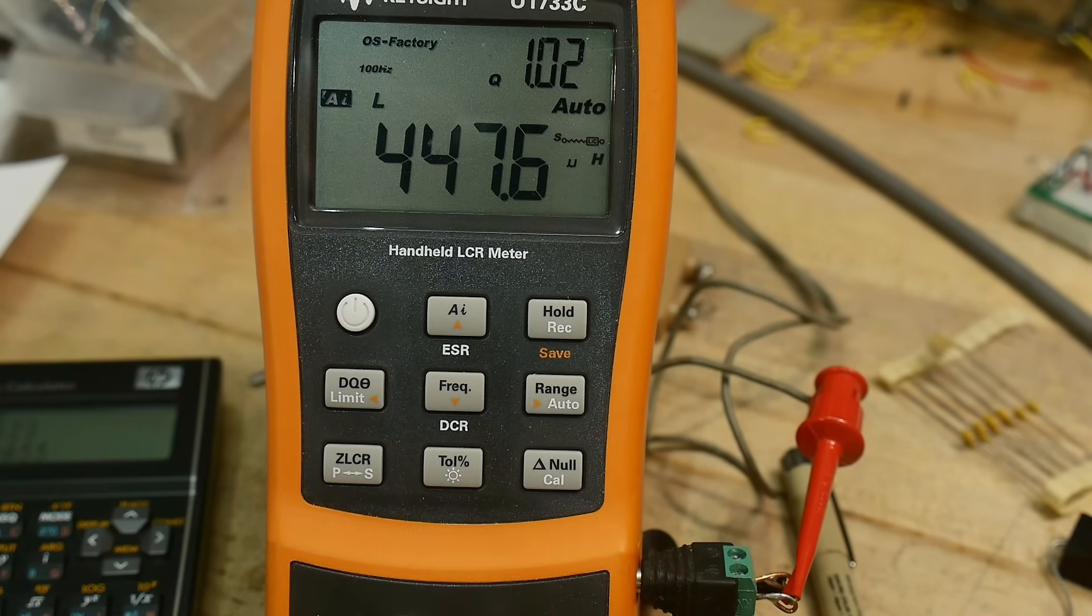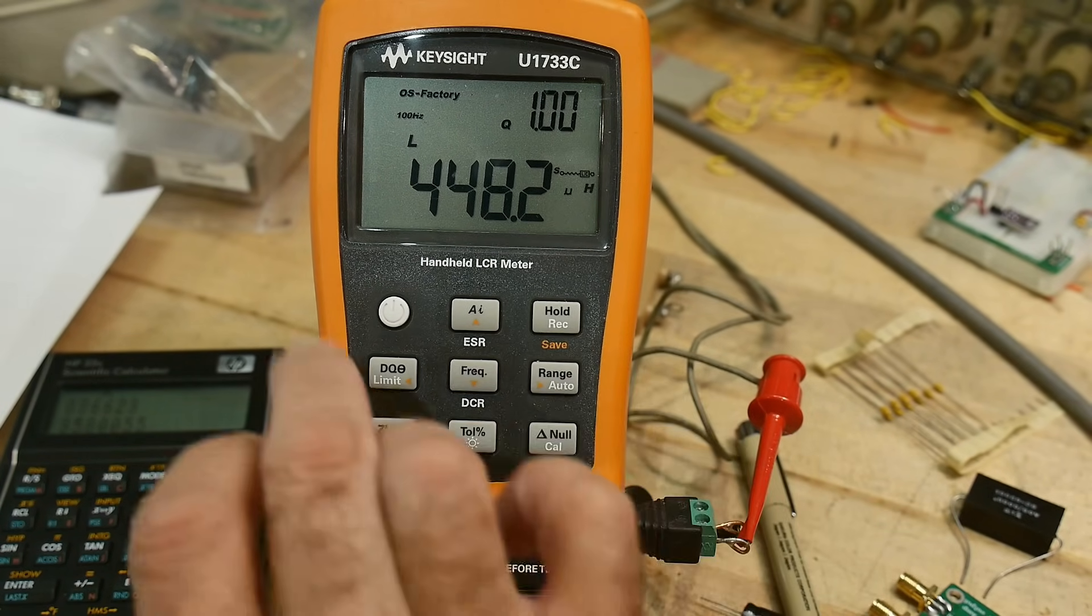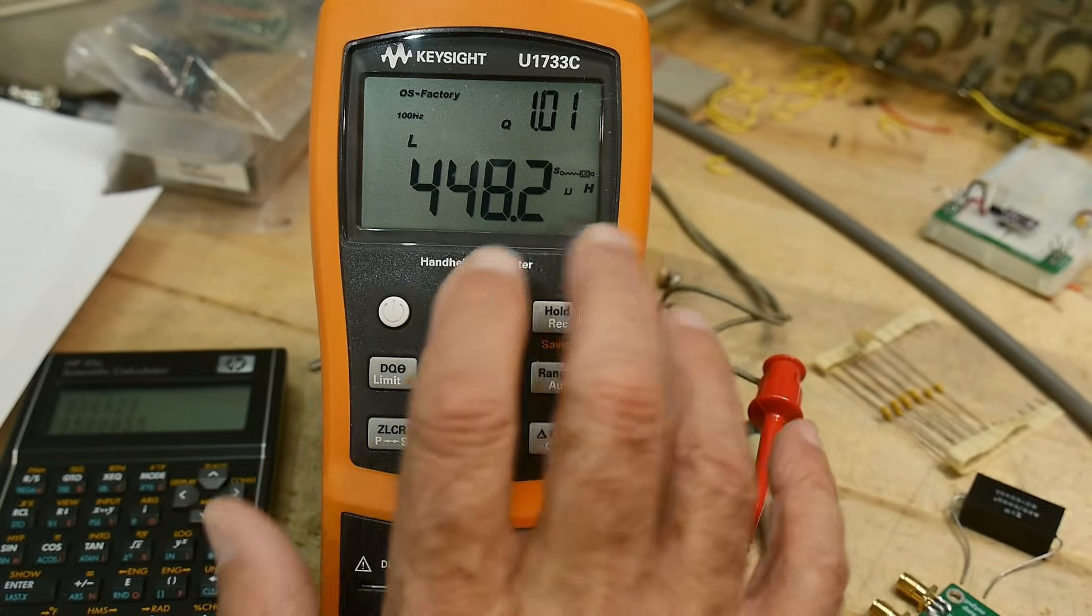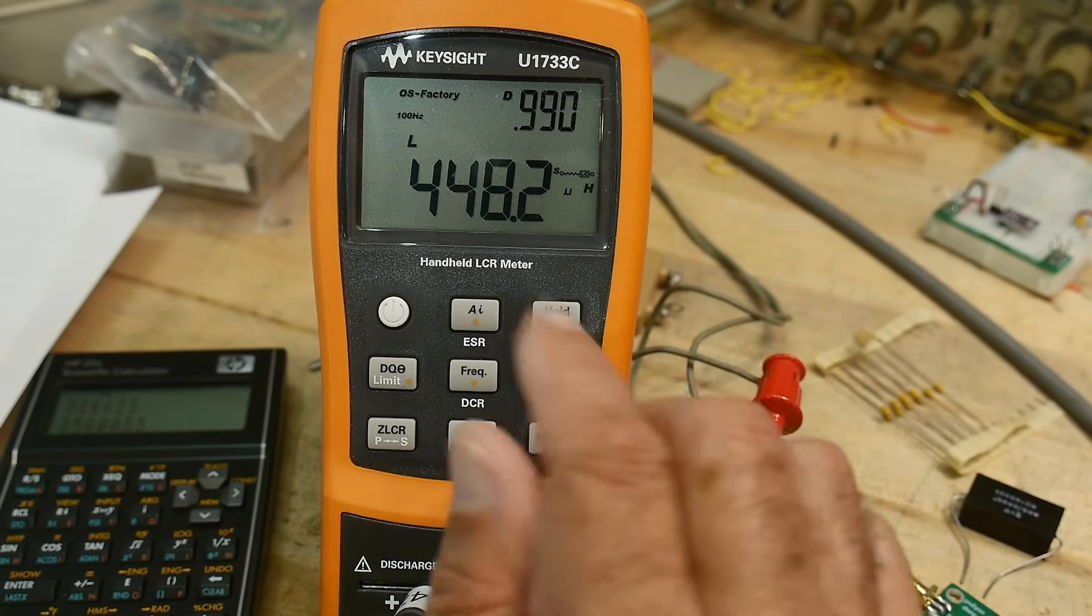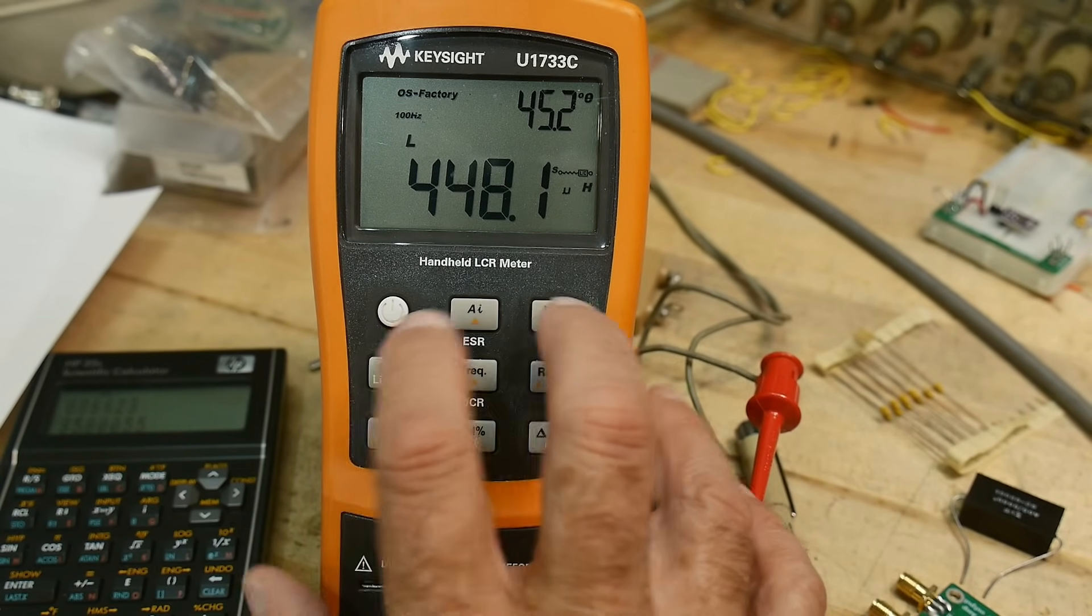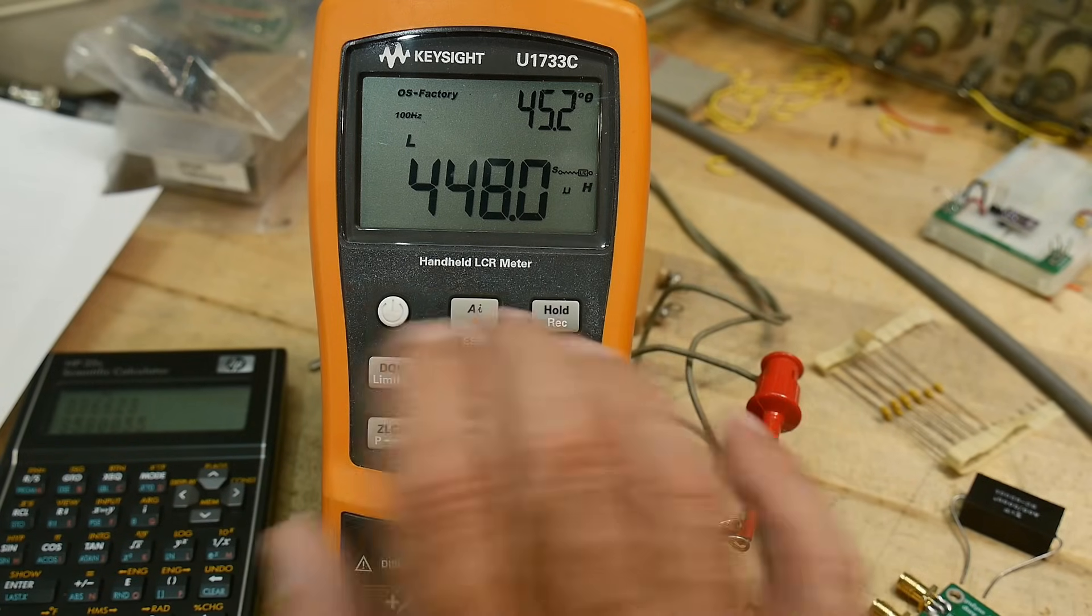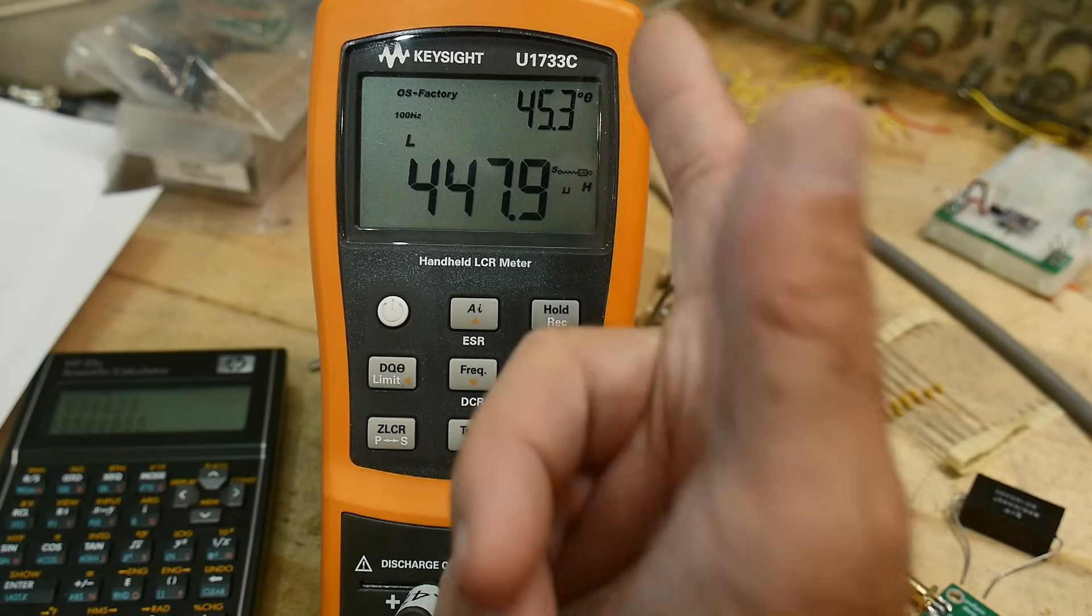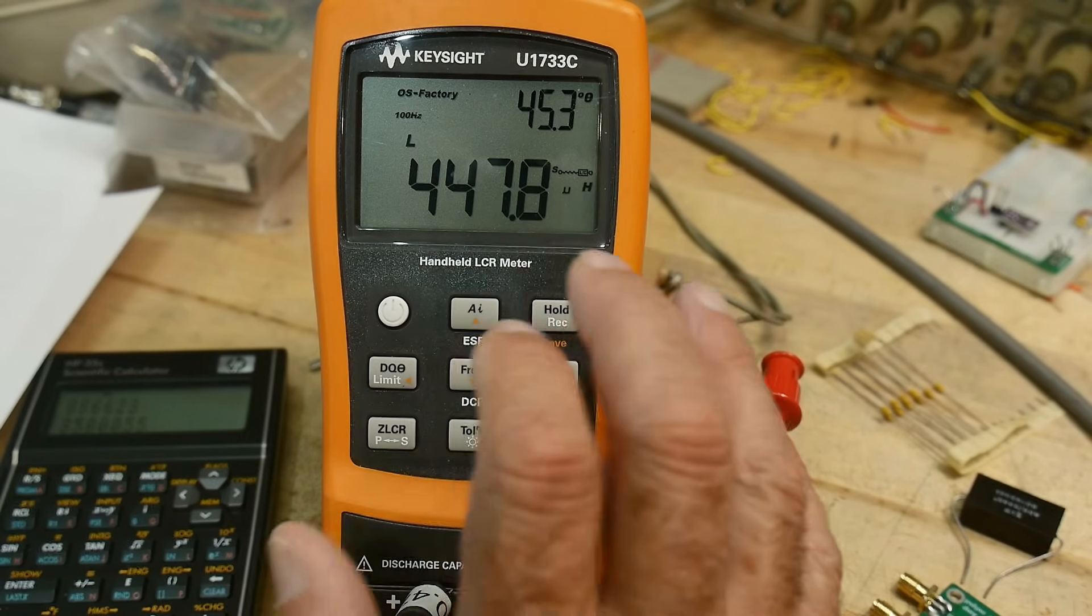Okay, I'm going to put in an inductor this time. And let me lock that down. So we have about 448 microhenries. We have a Q value of one. We have a D value of one, because one over one is one. So both the D and the Q are the same. And what kind of angle do we get? We get 45 degrees. Well, that's interesting. 45 degrees, remember? What is tangent? It's rise over run, right? So it's the same over the same is 45 degrees, right? That's why it's 45 degrees. And that's why your D and your Q are both equal to equal.